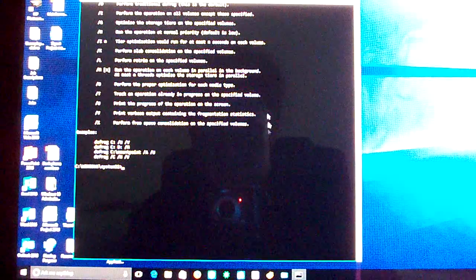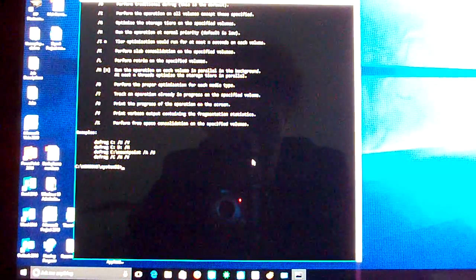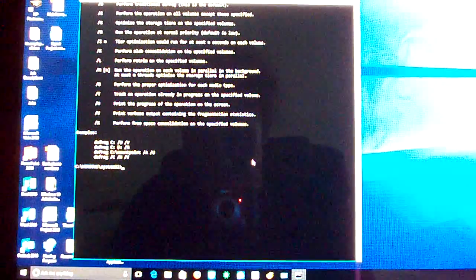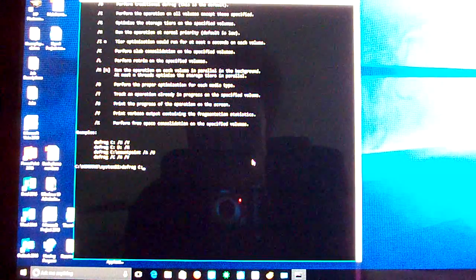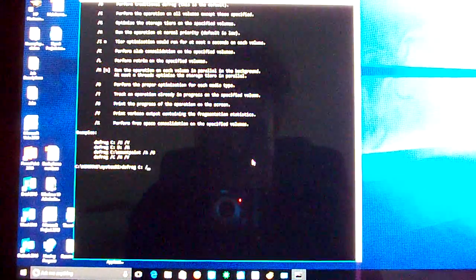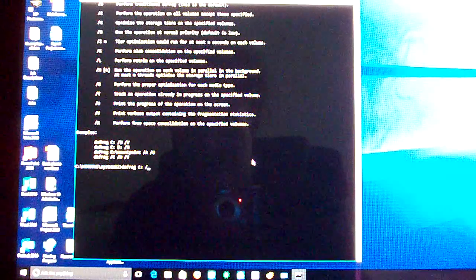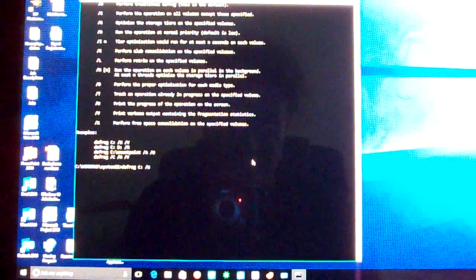We're going to press the up arrow key, because that will bring up the very last command that was used. We will type C for the C drive, then a space, then a slash, then the letter U, then another space, another slash, then the letter V, and then we hit enter.